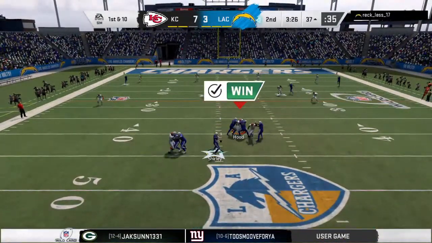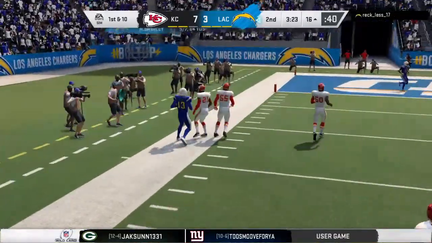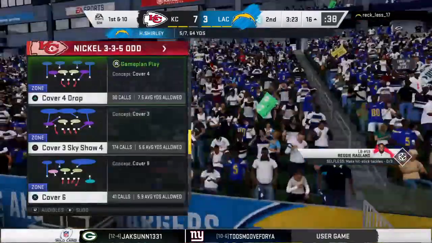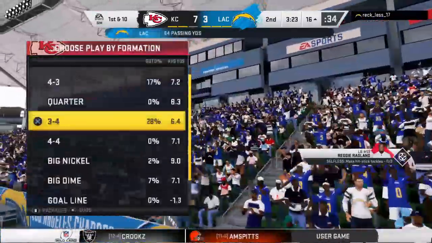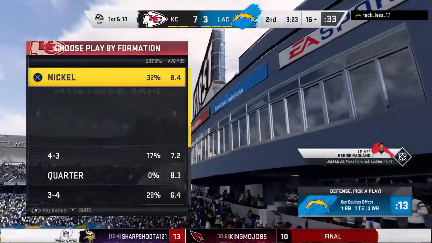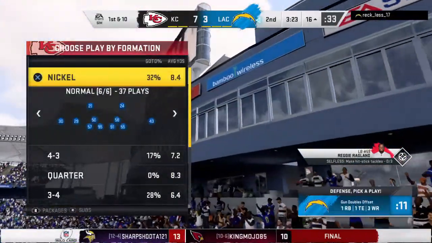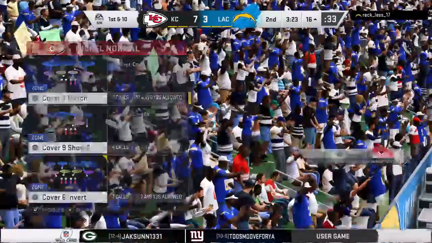Operating from the gun, Badgley, across the formation, he's got a man. That's Allen, and they'll have it in the red zone before he crosses over out of bounds. A good pickup there of 20 yards. Chargers first down, first and 10 at the 16-yard line.